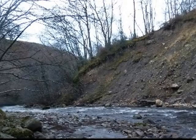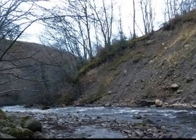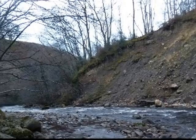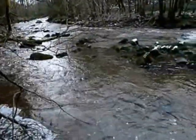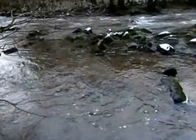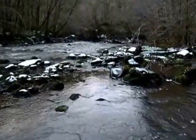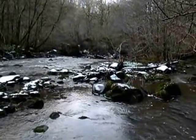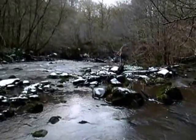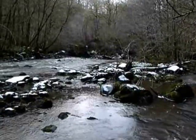Further down Roeburn, there is erosion on the side of Roeburn Woods SSSI. Here the bank was undercut with the Ray flood in 1967, and this has been continuing to be undercut ever since. We're now further down the river at an area where during the Ray flood there was a big dam of trees. You can see in the distance here the trees that have built up recently, and at the time of the Ray flood this was about 15 feet high, and the rocks in the distance, the flood waters went over the top of it, to give you some idea of how much power there is.